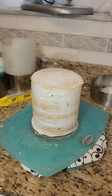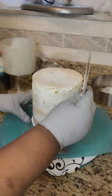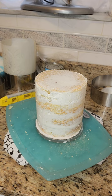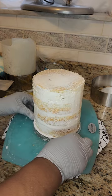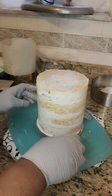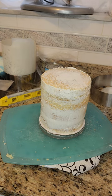Because it's a crumb coat, you can be as indelicate as you like. Okay. Now we're going to make sure we're centered again. We're going to pop this in the freezer for 15 minutes. Centered on the board, centered on the disc. Okay, freezer time.